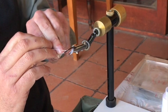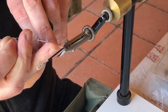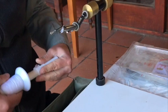Then when you get down to your tag area, you can see how thin you can spread it by just flattening it even further. So you can build beautiful ttapers with these things. That's the reason why I use it. I've got this roll, it's exactly the same thing. It's Uni-Stretch. So this is where the underbody comes in.